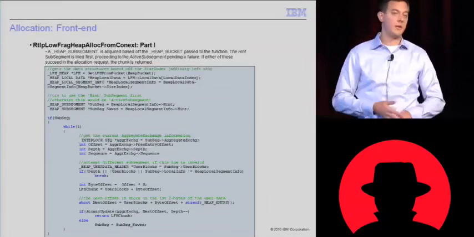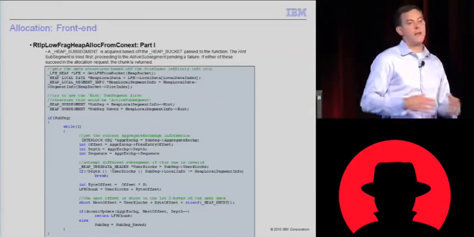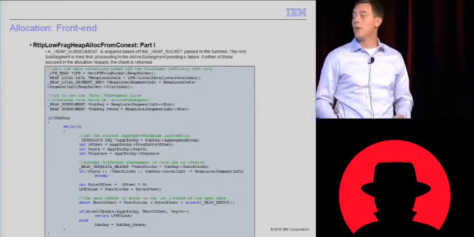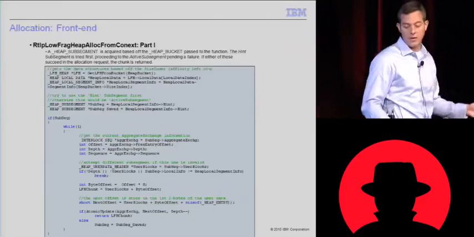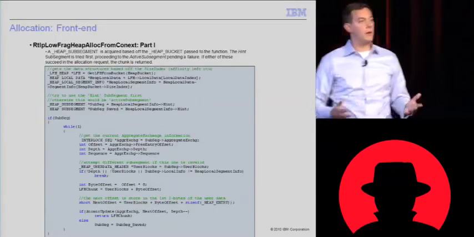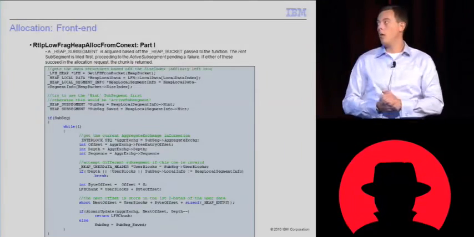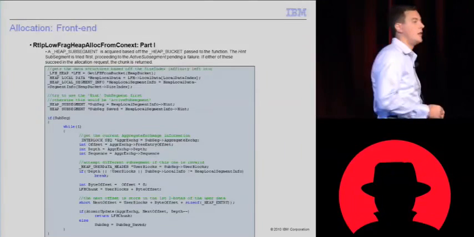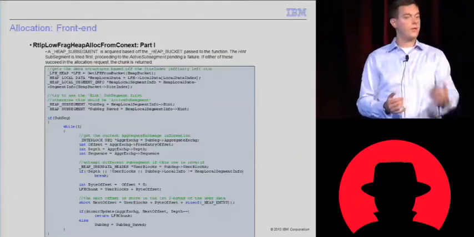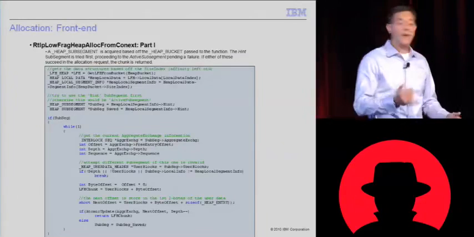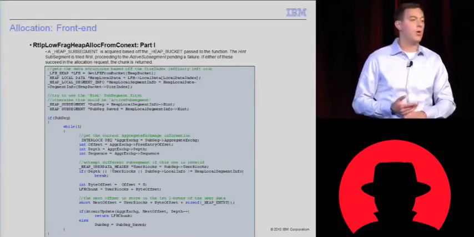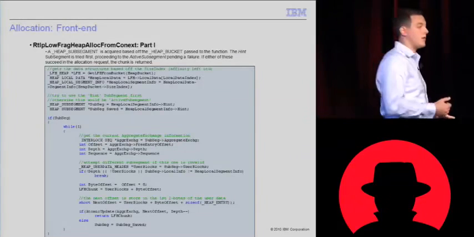It'll use the active subsegment. The code for these two things is identical, so I've only listed one here, but basically in this example, you can replace the member hint with active subsegment, and it works exactly the same. So what does it want to do? It has this big chunk of memory that we talked about, the user block. Well, the first thing it's going to do is get that interlock sequence structure, and it's going to get the free entry offset. The free entry offset tells you where the first free chunk is that I can grab. Based on that, if the subsegment is in working order, which I'll talk a little bit more about later, it gets the chunk based off that offset.